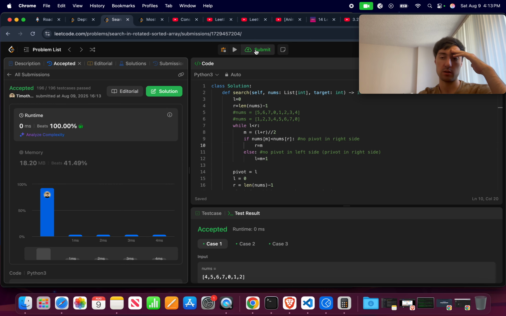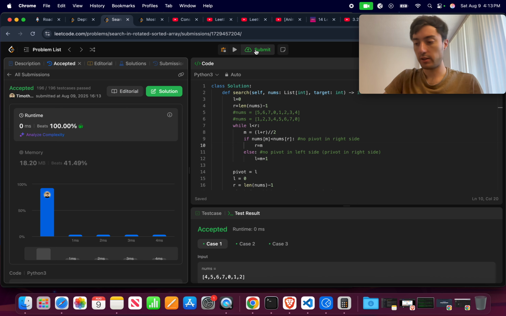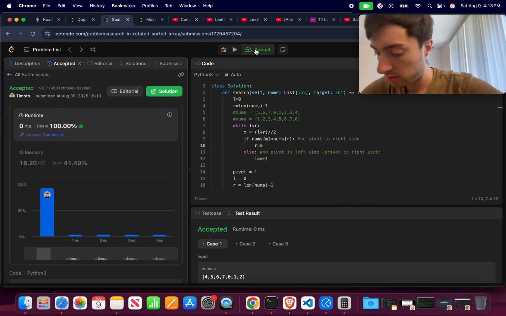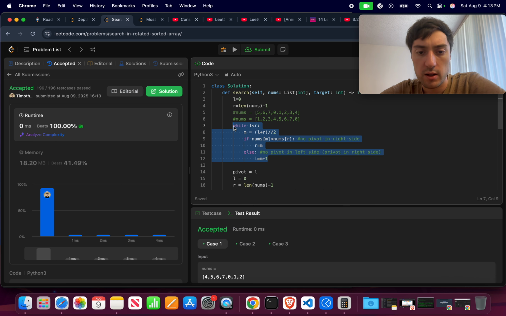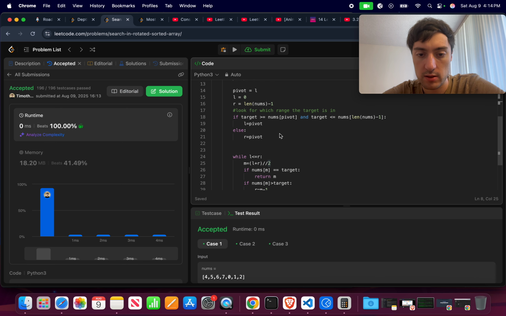And it was accepted. Okay, trying to process this because there's a lot. So I'm gonna write down some of the stuff. First off, I need to focus and keep studying on this part. I understand if I have a target, I can apply a catch like I did right here.